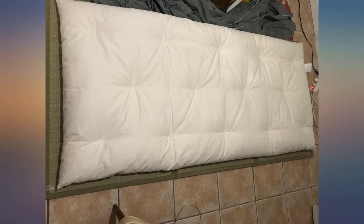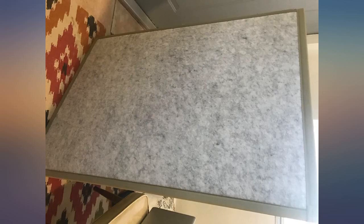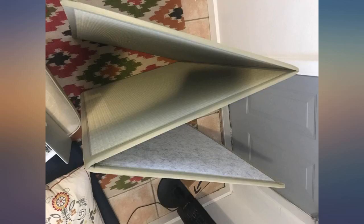This tatami mat is made from high quality straw and it's beautiful. I'm usually using this under the futon, a Japanese mattress, and it's very comfortable. I bought this company's tatami and futon at the same time because they are cheap, and I am so satisfied with my purchases. I'm always fold and put away the futon and tatami when I wake up, so I can get more space. Those are light and easy to carry, even I am a woman. I also like this tatami smell.